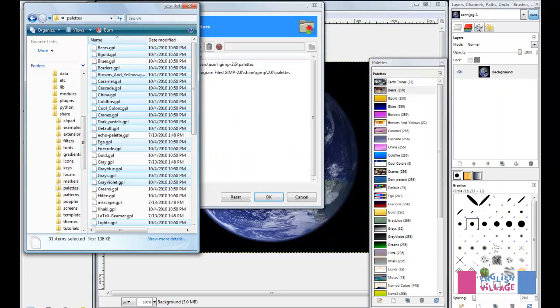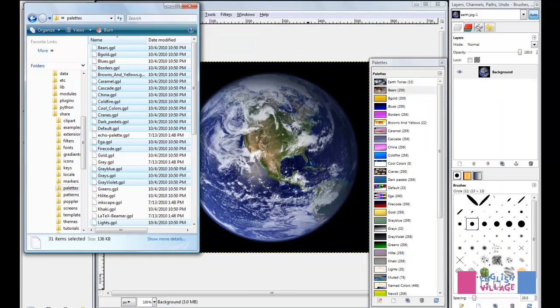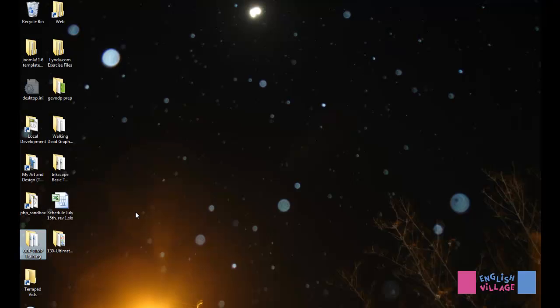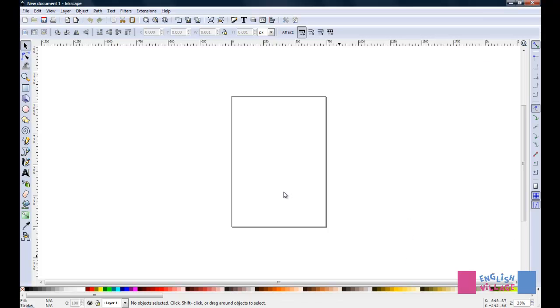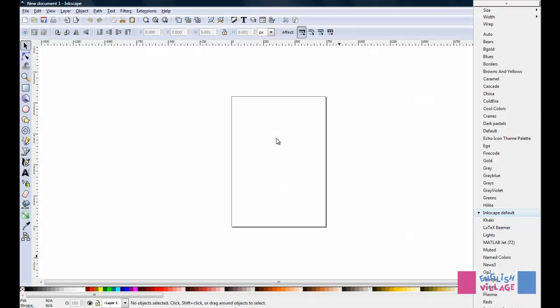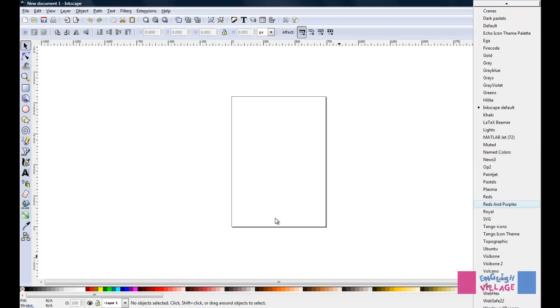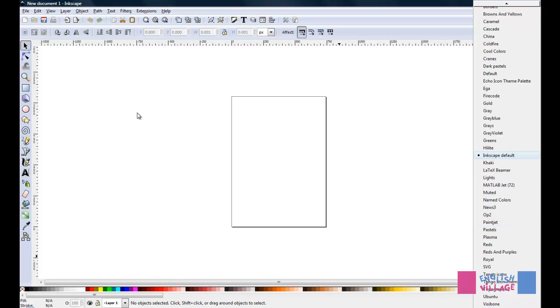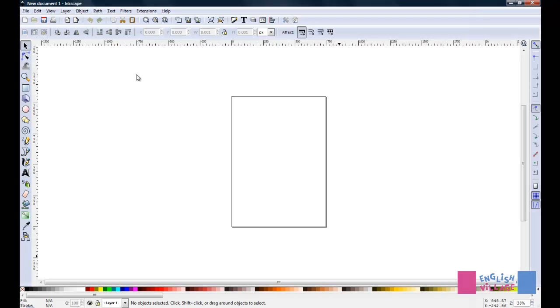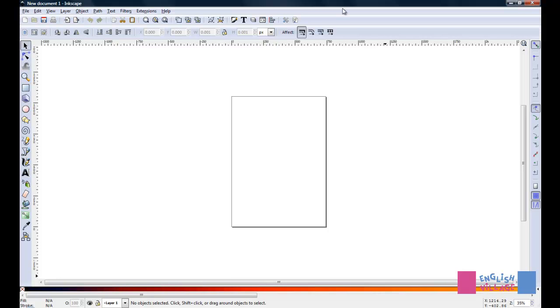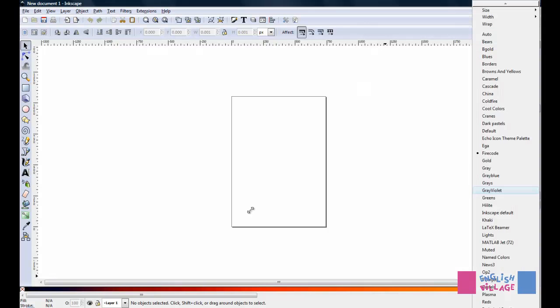So what I can now do is, if I go back over to Inkscape, I need to close it down and restart it. And now if I go to my color palettes option, I have this huge long list. So what I now have is all of the palettes that came with Inkscape itself, plus all of the color palettes that actually came with GIMP as well. So there's something like this Fire Code, which has tons and tons of options. So that immediately is going to give you tons and tons of options.